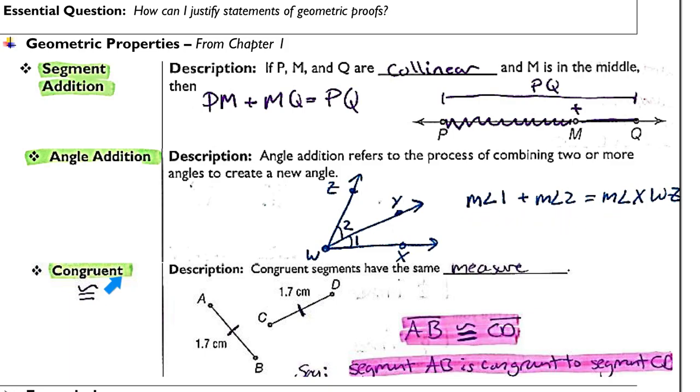Now, congruent, remember it's that symbol, it just means that they have the same measure. We've also talked about what congruent means. It's the same shape, same size. We usually think about congruent as shapes, so like segments, or we're going to talk about triangles eventually, things that are the same shape. So segment AB right here is congruent to segment CD here, which is how we wrote it there. Those are just some review of things we need to know in order to do these first few proofs.